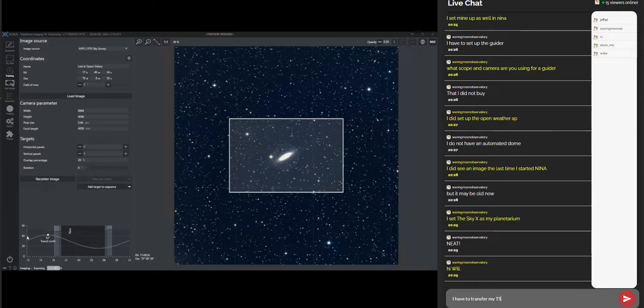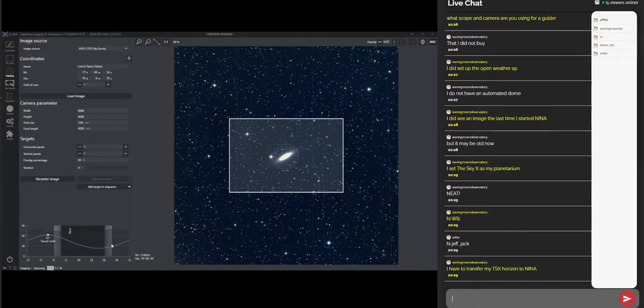One of the things with the horizon file in NINA is that you can actually build an advanced sequence that will look at the horizon data and know that you're behind trees and not start the sequence, which is why I was testing. So I have, as you know, quite a few trees.